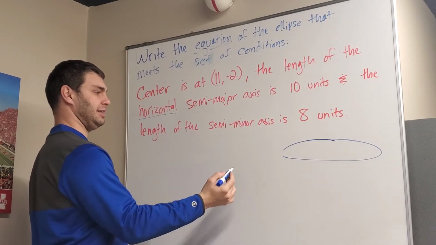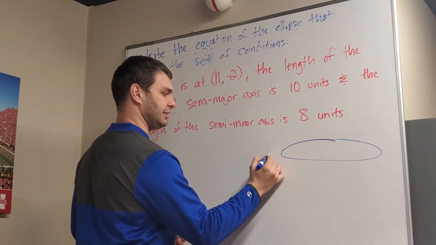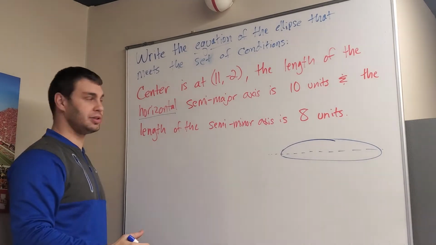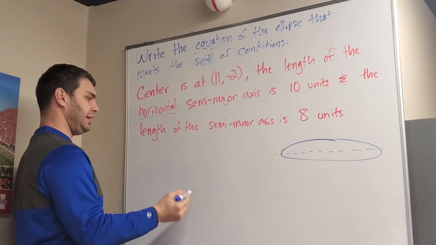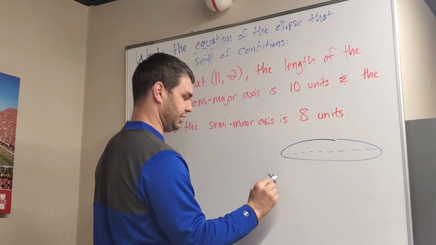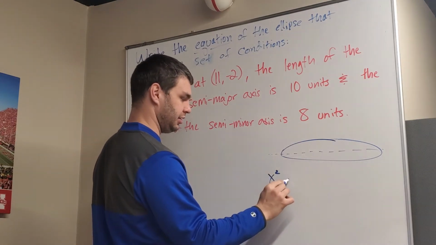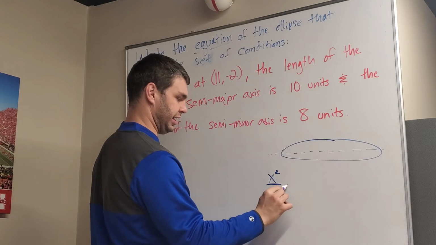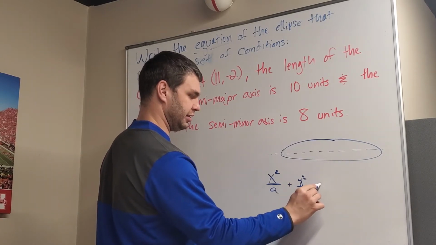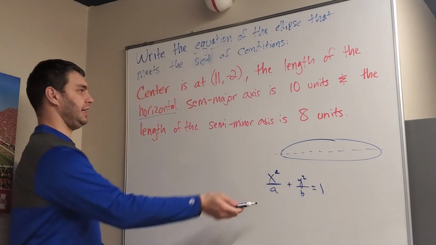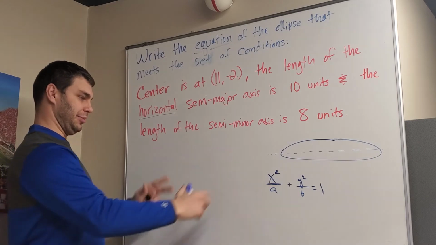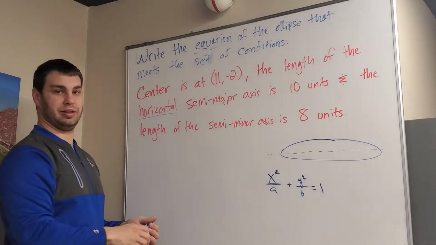in terms of that. That means that our major axis is going to go along the x values. So my x's are going to come first, meaning that the general form of this is, remember, x squared over a plus y squared over b equals 1. Now, in this case, we do have a center, and so we'll have to replace those values. But let's see if we can take that equation and write it in with these numbers.